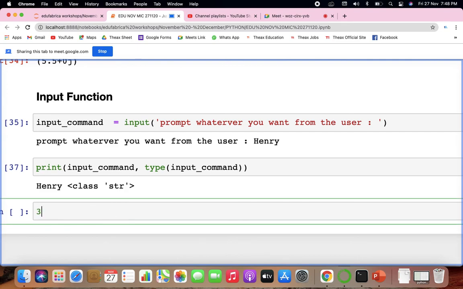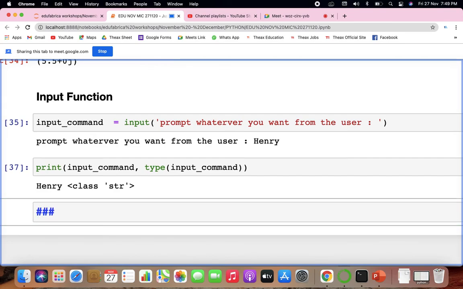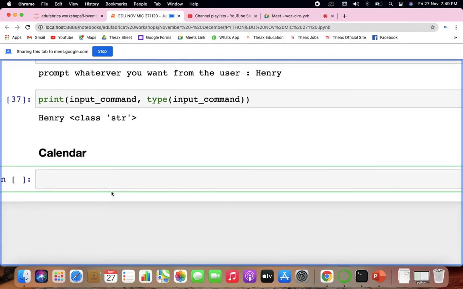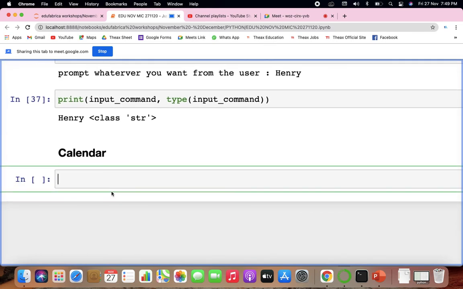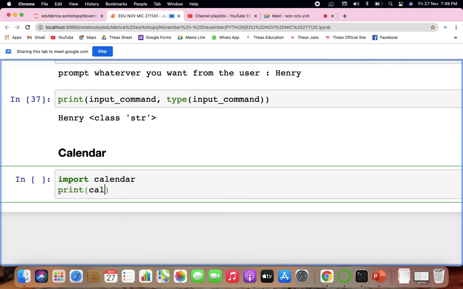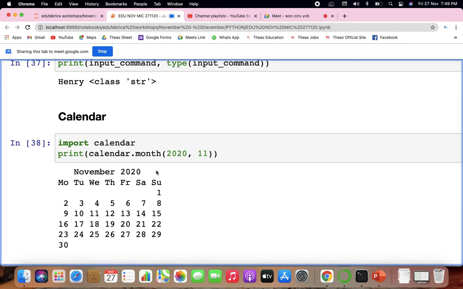These are the things. Now in your assignment, you will find some questions regarding the calendar, okay? So that is a module we will be going up, but still today you'll be getting that question. So how to find, like if it is given to print a calendar of a particular month or a particular year. So let's say if we want to print a calendar of this month. So this is November month, right? Okay, of 2020. So we will be importing the calendar. Okay, and then we'll be printing calendar dot of a month. So which month, like if we say 2020-11. So you'll be getting the November 2020 calendar.